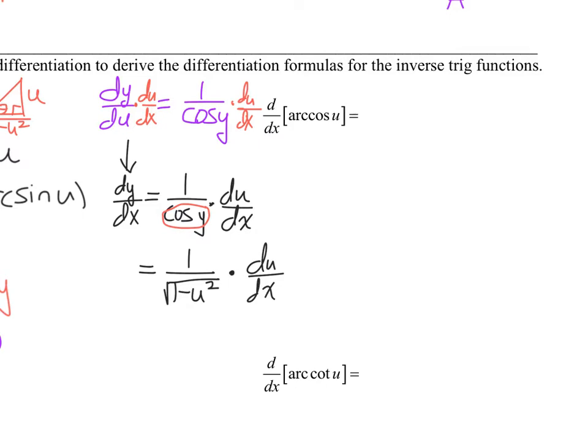Add to that the fact, or maybe the silver lining to that black cloud, that there is a relationship between the derivative of arcsine and arccosine, and that they are negations of one another. So if you know the derivative of arcsine, all you have to do is negate it, and you have the derivative of arccosine.